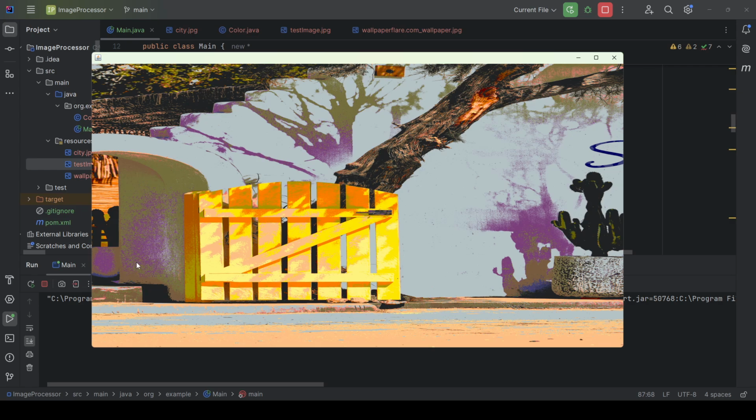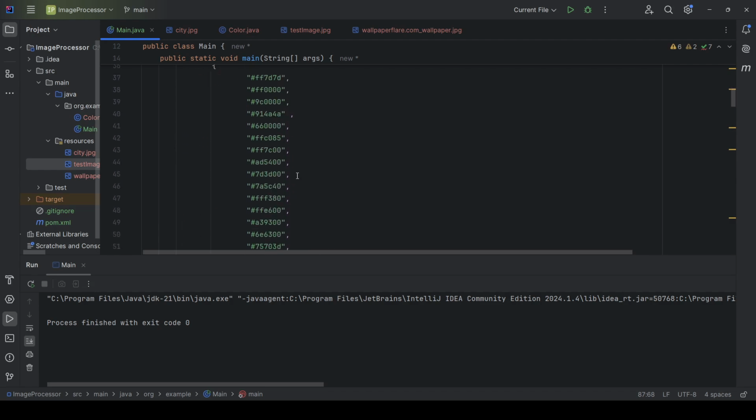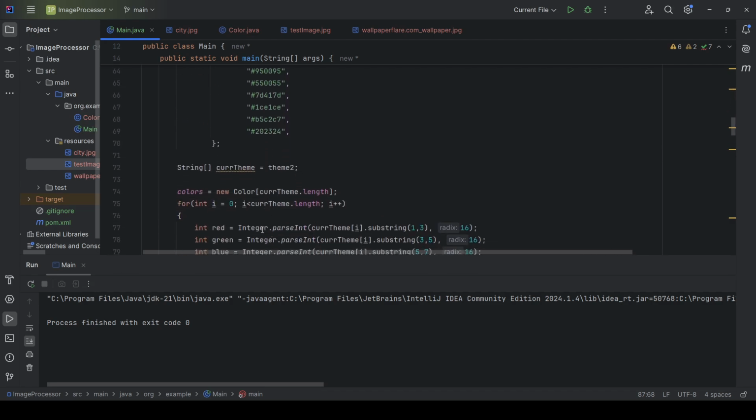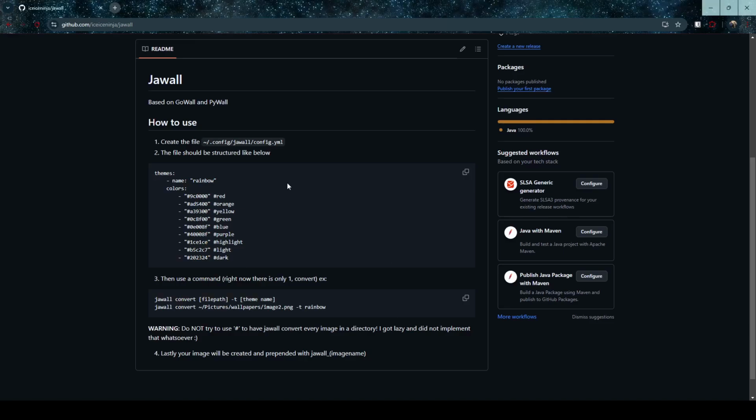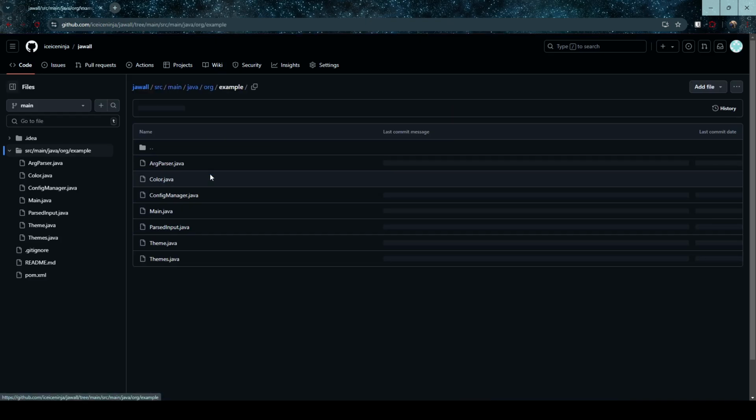This one looks pretty much the same. Has some purple shading and some of the shadows. I mean, it's fine. I do have better themes now, but this is just something I copied over rather quickly. But so I guess now you can leave if you aren't interested in this part. But also I have a little warning: do not try to use that to get every file in a directory. But basically, let's go look at the code here, how it's split up and organized.